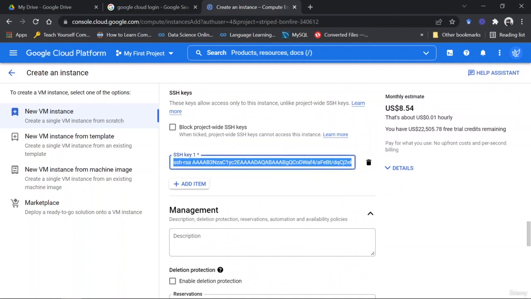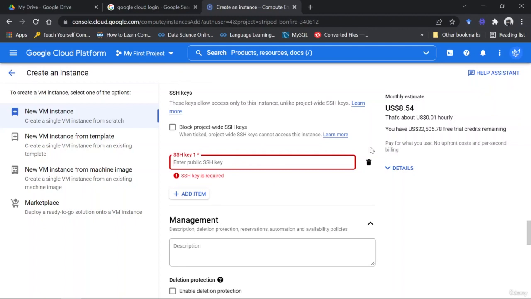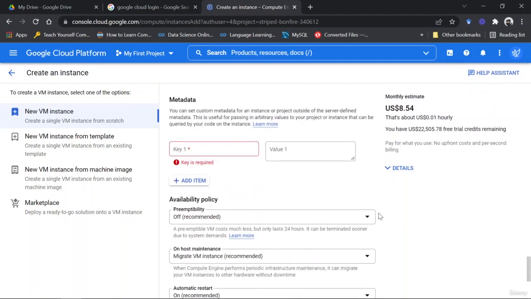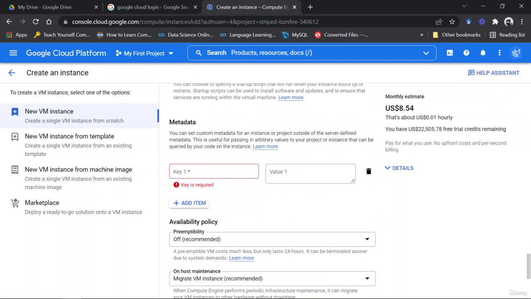It would be better if you actually don't copy things here, and better yet, make a key-value pair in the metadata. While you could have created the key from there too, it's better to store it in metadata, because in metadata all of the extra information about your instance is present.